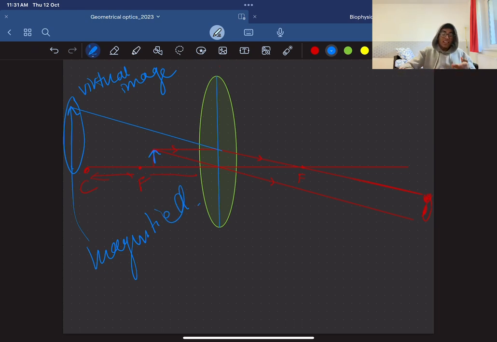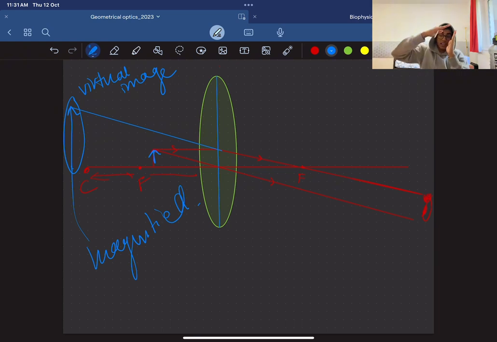Understand? This is exactly how a magnifying glass works. You take a magnifying glass and look through it. When you hold it far away, the image inside the lens looks messed up. But as soon as you bring it close enough, the magnification starts working. It's huge. Why? Because now the object is between the focus of the lens and your eyes.